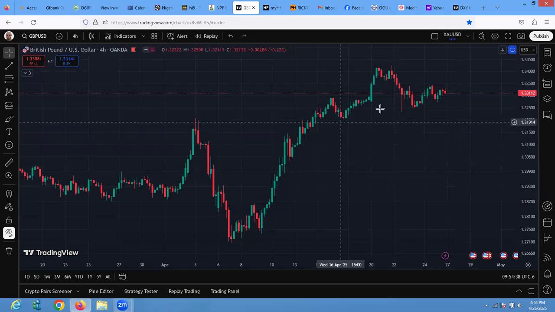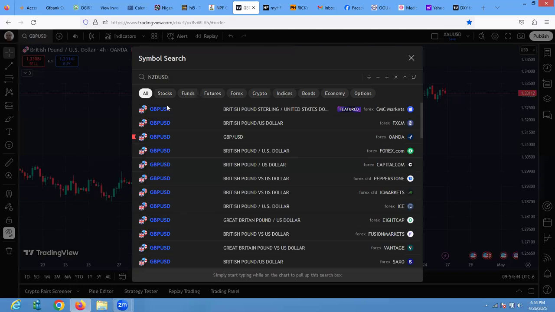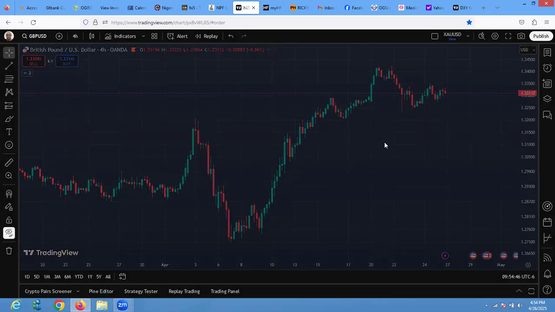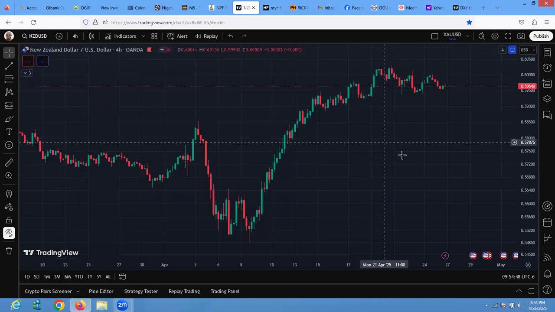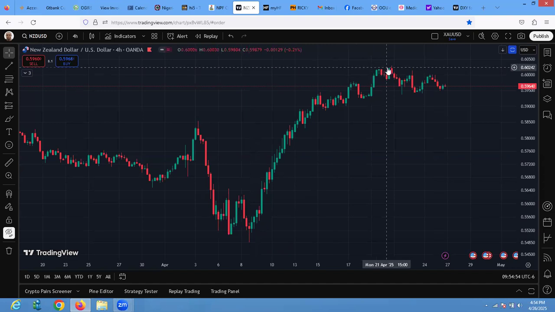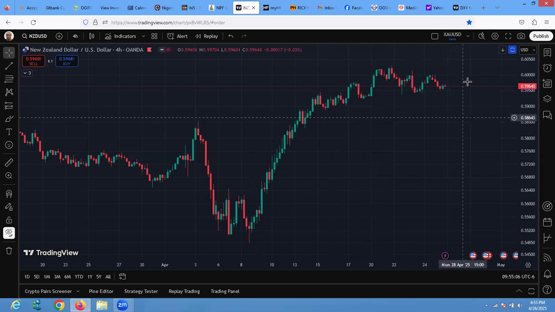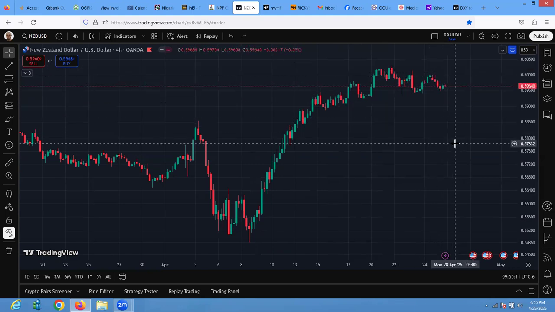So on NZD USD, it's almost similar. NZD USD, I expect a B wave or a wave 2. So this might just be the A wave here, with this being the ending structure of this A wave. This might just be the beginning of a more complex correction to the downside for us to have a reaction properly to buy later. So what we are looking for is we are looking to buy again. So we have to wait until this correction is complete.